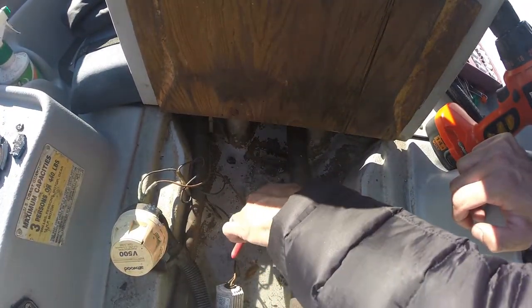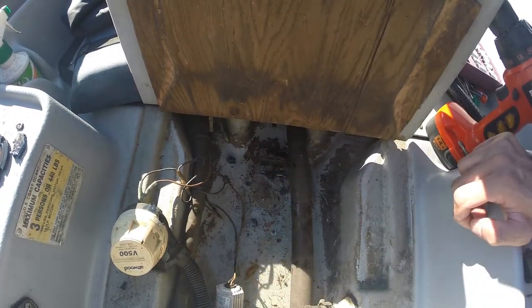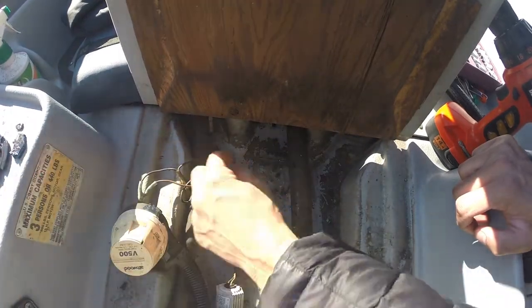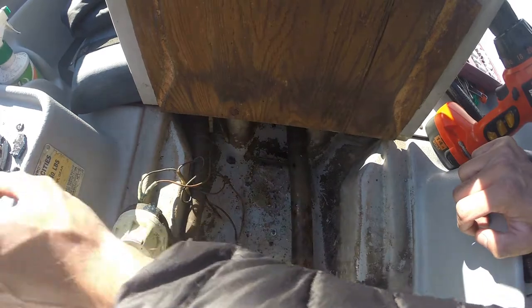So this one is riveted on there. I'm just breaking off the plastic. I'm gonna remount the new one. Just trying to get the old one off any way I can.